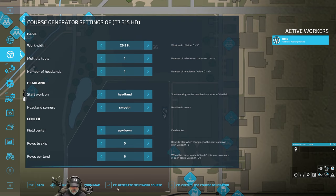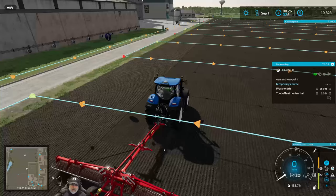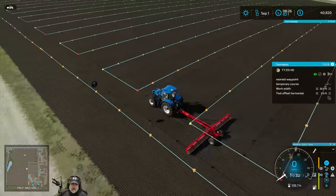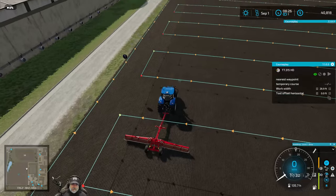Okay. This is how we generate the course. Generate fieldwork course. There we go. And now you can see that this is the direction that he's going to work at. And he's going to start at the headland. Okay, so now. Oh, okay, we can open that from here too. Gotcha. I'm not actually going to keep all these on, but it basically just shows you where he's going to start from.